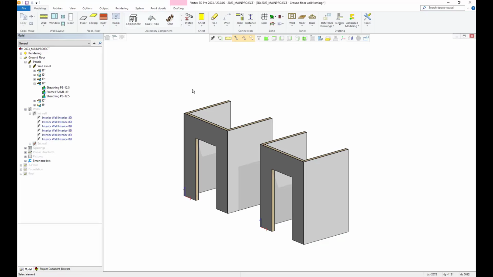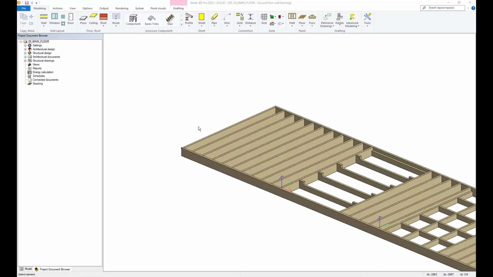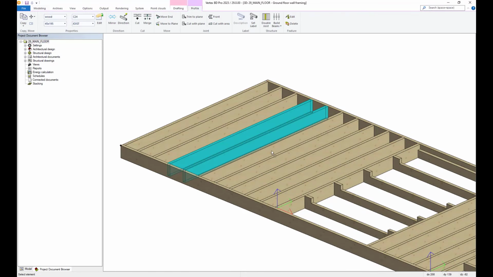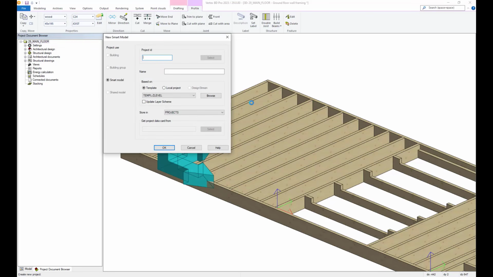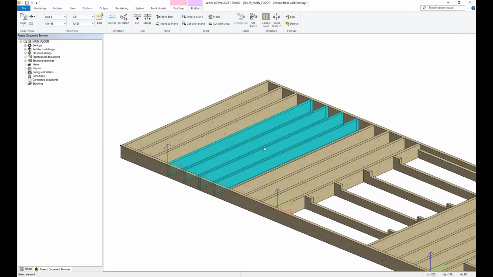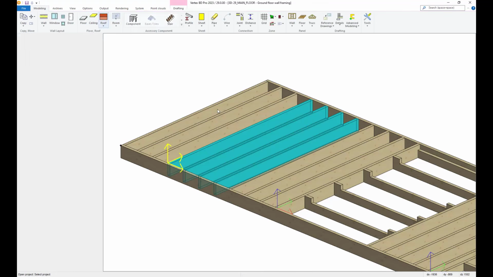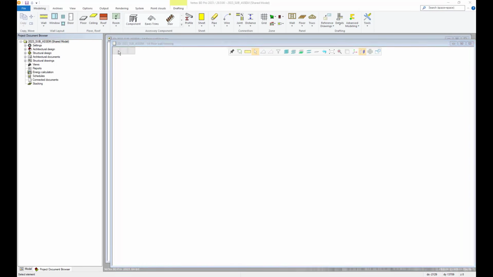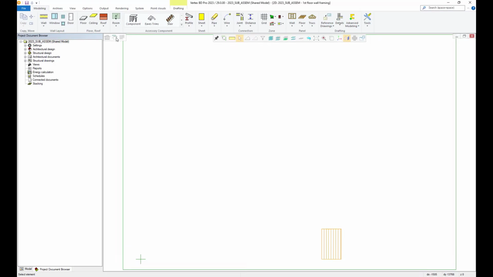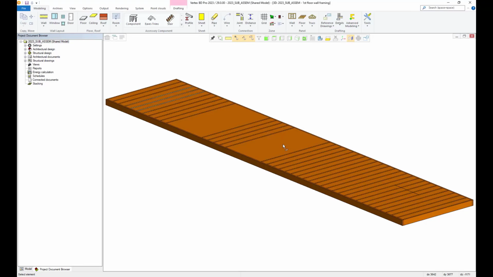Let's have a look at an example with a floor pan. Here we will showcase how you can use this functionality in standardized panels such as subassemblies. First, as shown, we select our required objects for our Smart Model and save these as a new Smart Model, adding the name details as required. Once complete, we select the blue cross to select our newly created Smart Model, which we then open for editing purposes. Our selected Smart Model's reference is shown as a different marking color, making it easy to distinguish.